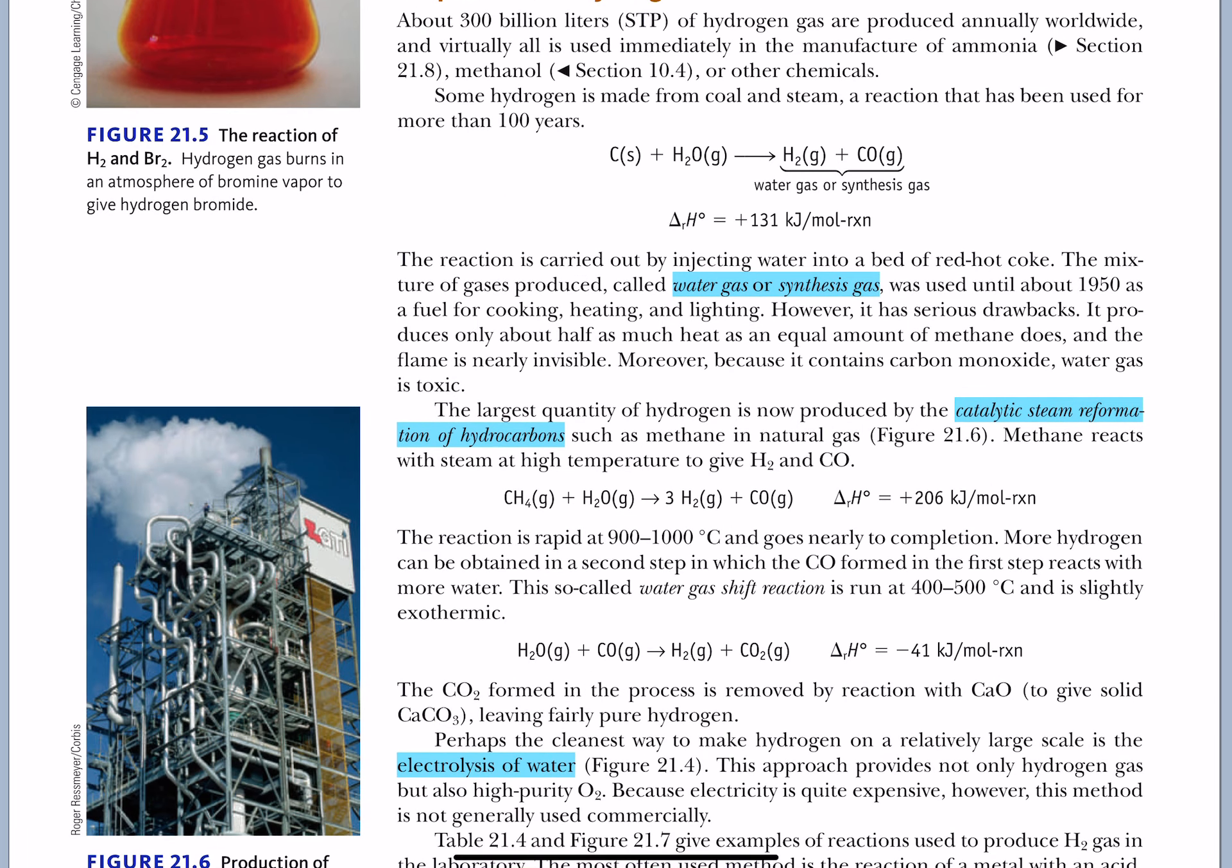How can you get hydrogen? Well, you're going to see electrolysis play a role frequently. We had that chapter a couple weeks ago, passing electricity through water or through a molten salt to get the pure elements. There's another example here, the catalytic steam reformation of hydrocarbons. You can take methane and steam and produce a mixture of hydrogen gas and carbon monoxide gas.